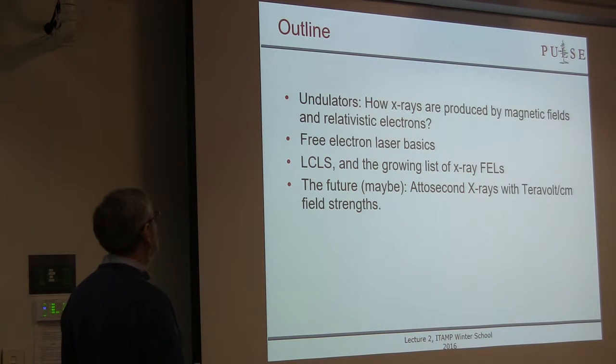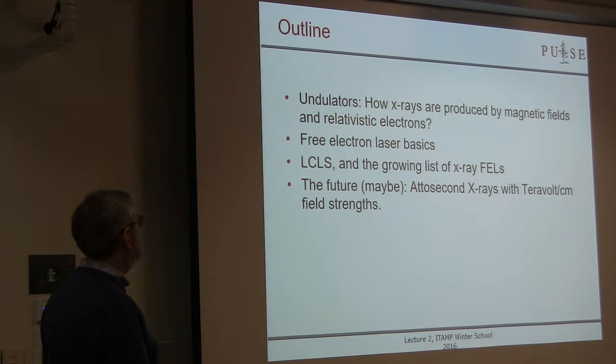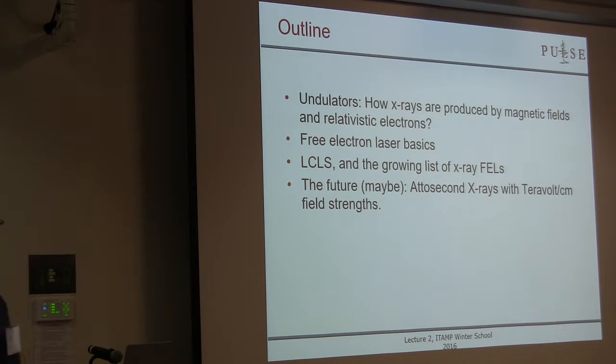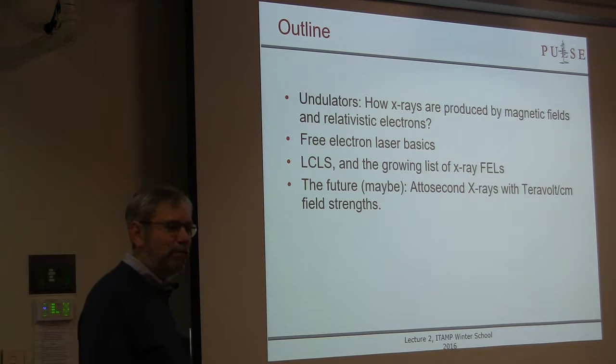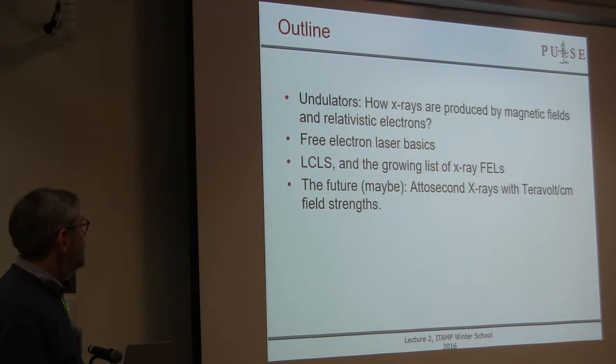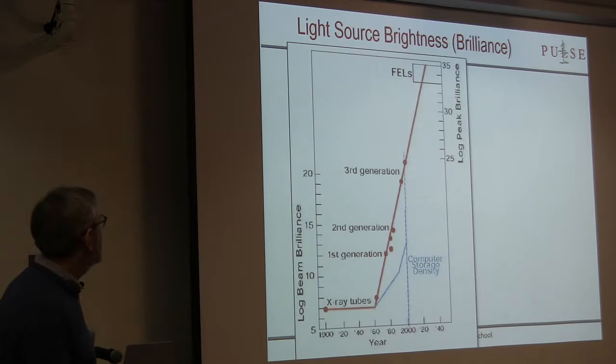So here's the outline. First, I'll say a little bit about radiation itself, how X-rays are produced, free electron laser basics, LCLS, and the growing list of X-ray FELs, but actually late last night I cut out the list of the growing list part because it would be too long. And then the future maybe, which I hope is attosecond X-rays with teravolt per centimeter field strength.